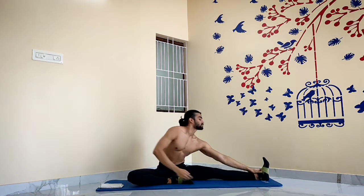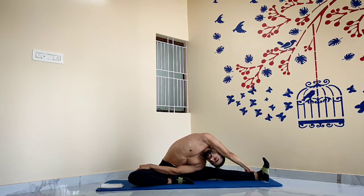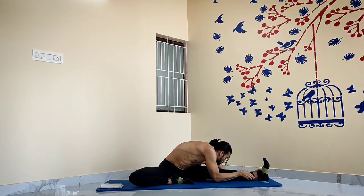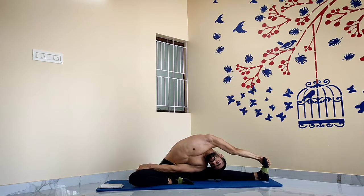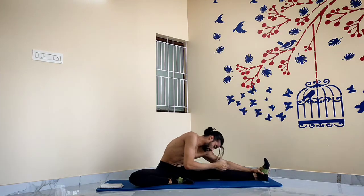As I told, do not rush. First, just as your flexibility permits, go as far as possible, and with subsequent practice you can definitely see the improvement in yourself. And in a couple of days or in a few months, these postures will be very easy for you, and you can easily get into these postures with a little bit of warm-up. Always take time and be very patient with your practice. Do not rush.